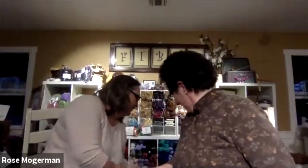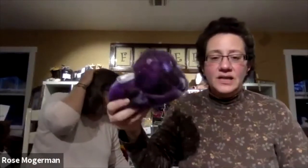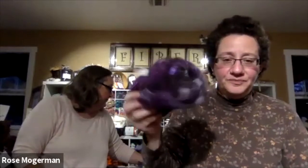What else? We're back to Halloween. Very Halloween-y. I showed this the other day too, but I want to show this with the yarn. So this is called Midnight in the Garden of Good and Purple. And this is black alpaca from Winona and Serafina mixed with purples and lavender, bamboo and silk and sari silk and all this stuff. And of course, lots of sparkle.